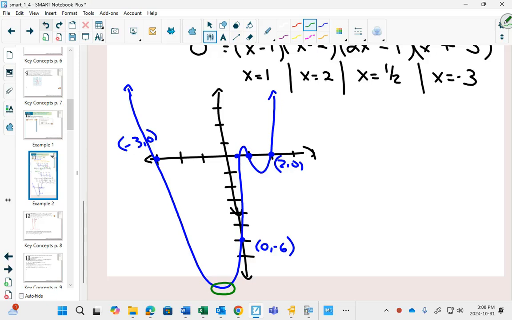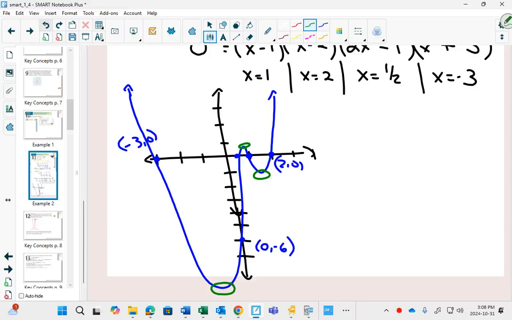And in grade 12 pre-calculus, we're not too concerned about where that minimum is. We leave that for next year for calculus. But for right now, that is what would allow me to draw a smooth curve. I don't know how high this went, or maybe that goes further down. We're not concerned about that.